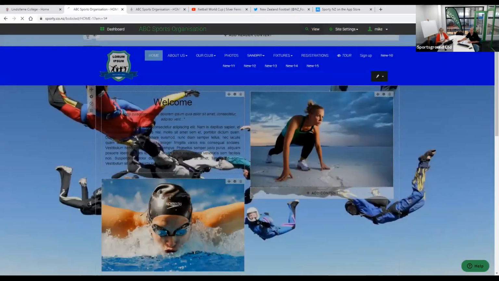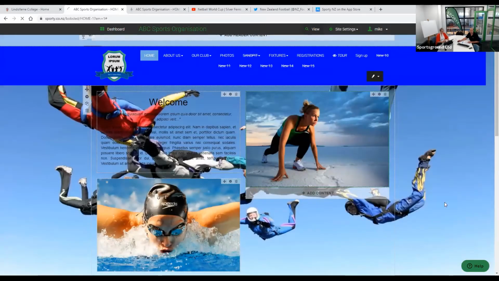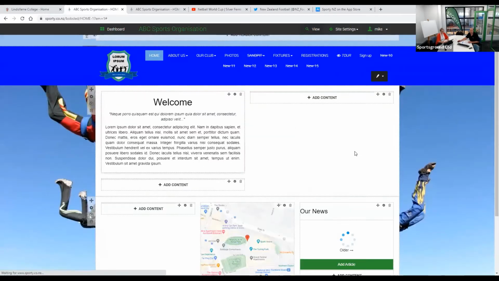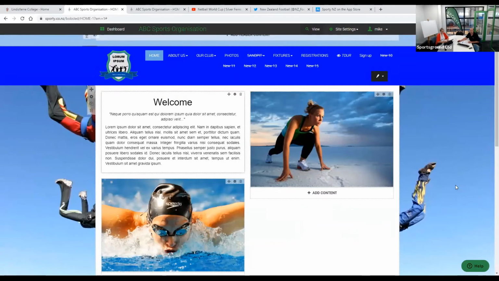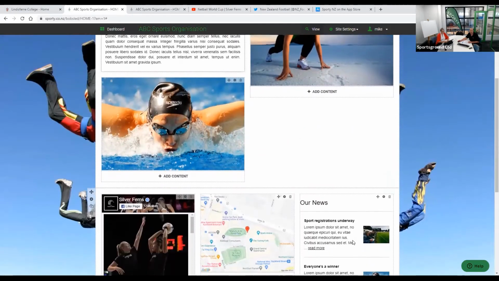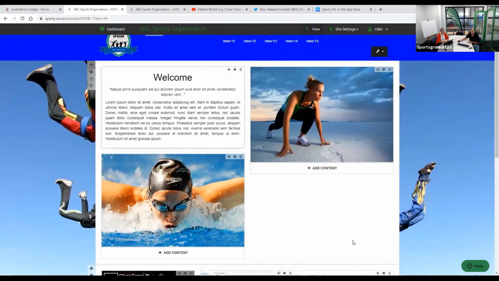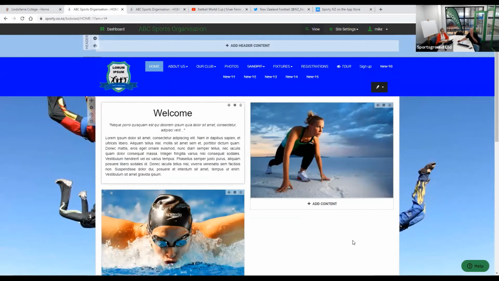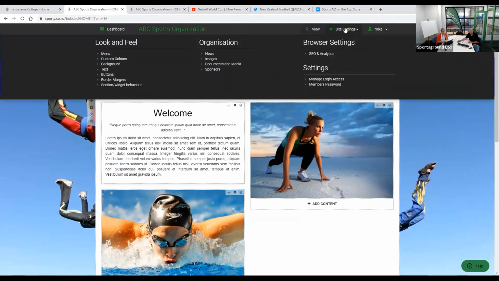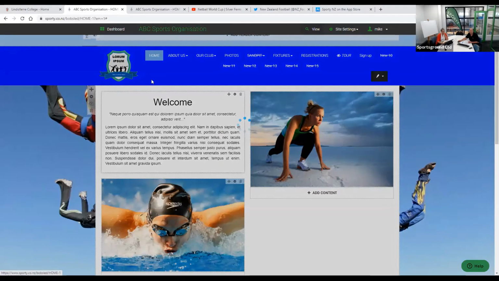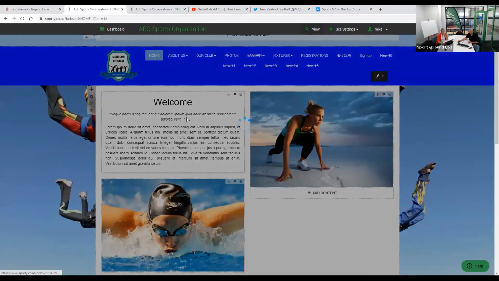What I've done is introduced this background and set the overlay to be white for the whole site, which means the area you can see is the page content. It's probably not an especially well chosen image because all we've got is some legs of people in free fall, but you get the theme. It's common for people to put their grounds, etc. with that background settings.